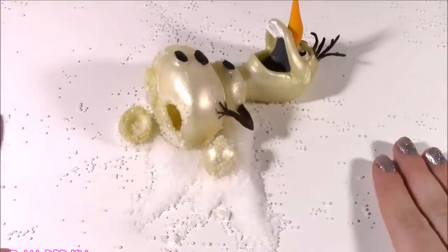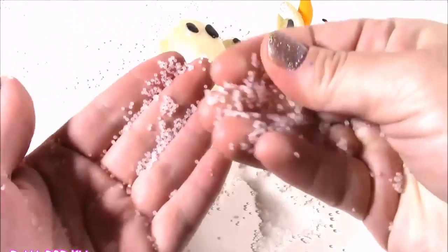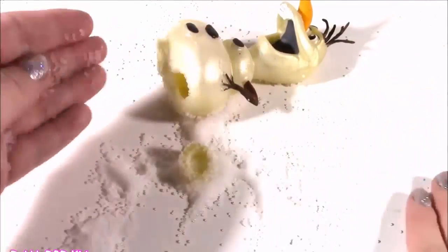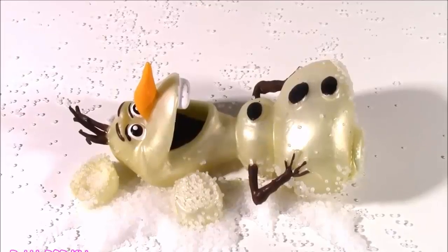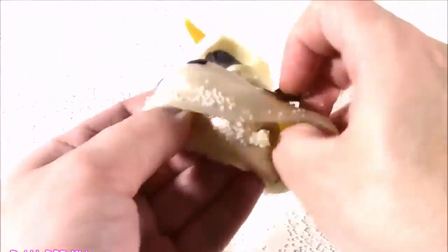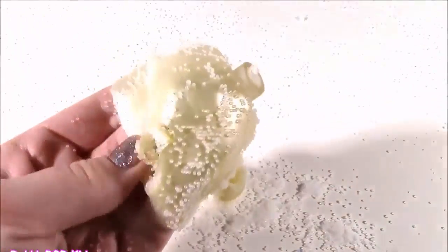There you have it, another mystery solved. Our little squishy Olaf was filled with these little plastic things. Actually, come to think of it, they look like little snow pebbles, like little grains of snow or snowballs. So we got most of the crunchy little pebbles out. I'm just gonna flip Olaf around, see if I could shake out the rest. Ah, they're going in my eyes, they are flying everywhere.